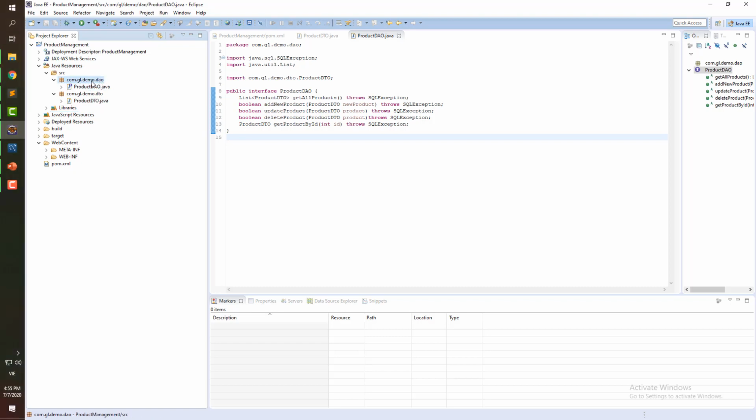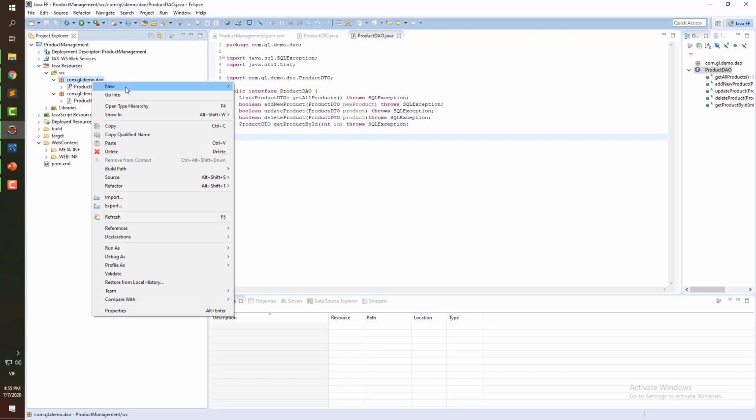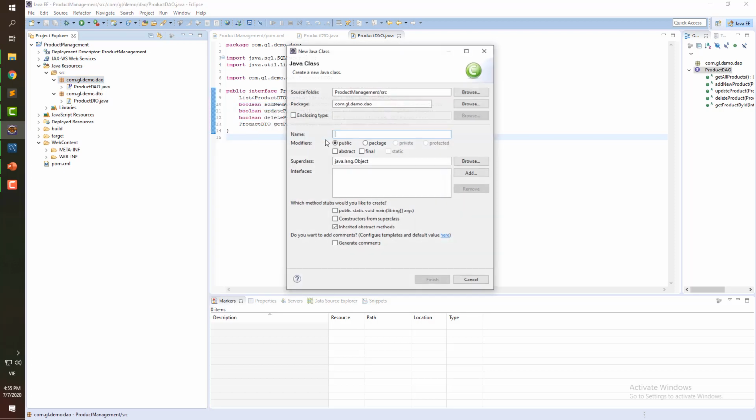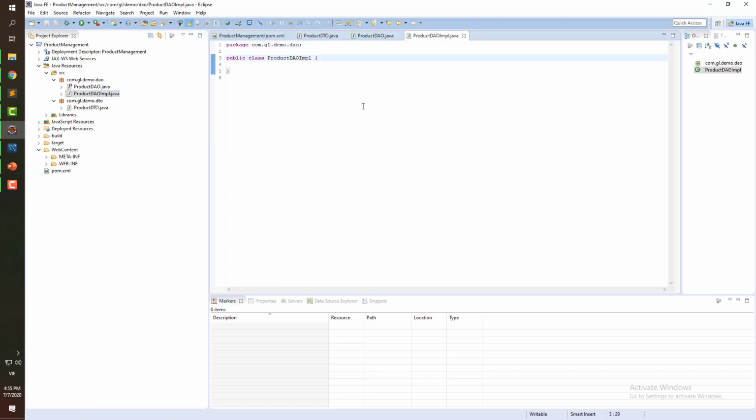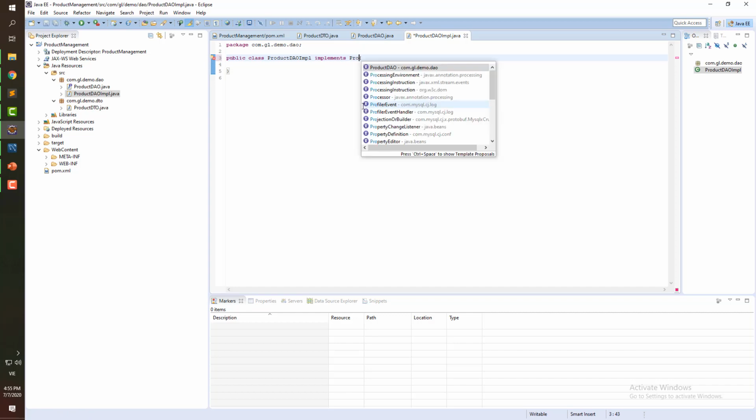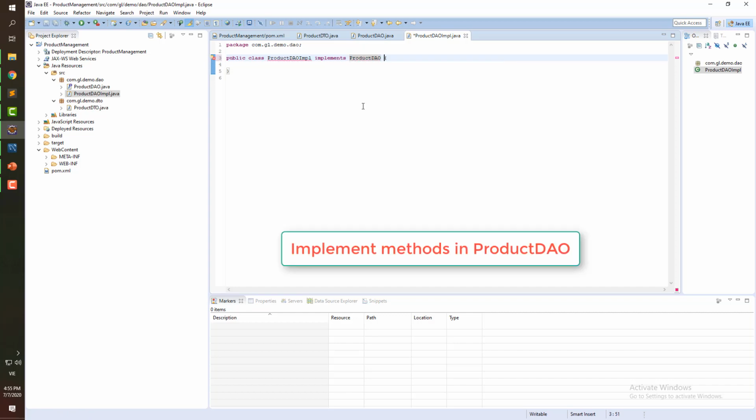But for the demo, I will create the interface and a class for the implementation. It helps you to understand the popular case. And you also write the ProductDAO implementation, and you need to declare the interface class.